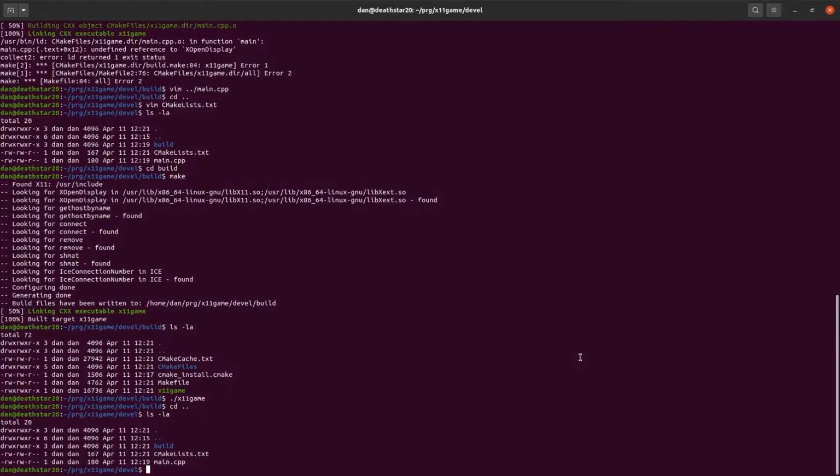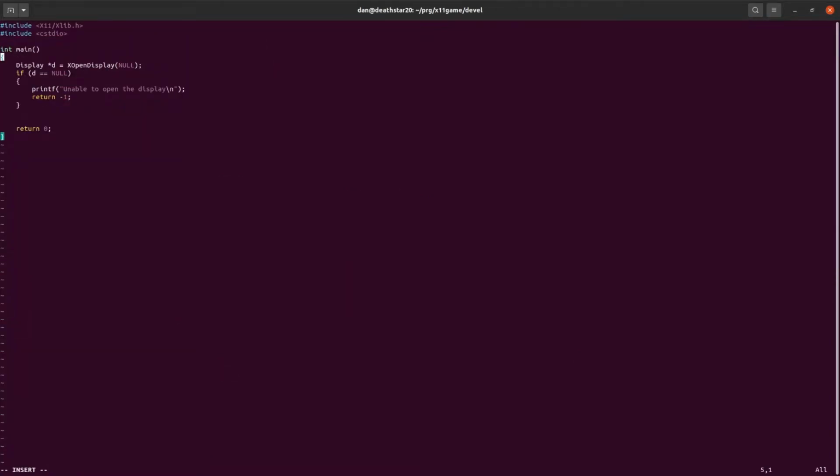Okay, next step is we're going to keep working on opening that display up. Let's go back in here. Now that we have a display pointer D, the next thing we need to do is get the screen. So S is going to be our screen. Just give me the default screen for my display and store it in S. Next thing I'm going to do is create a window, W. We'll set that equal to a simple window.